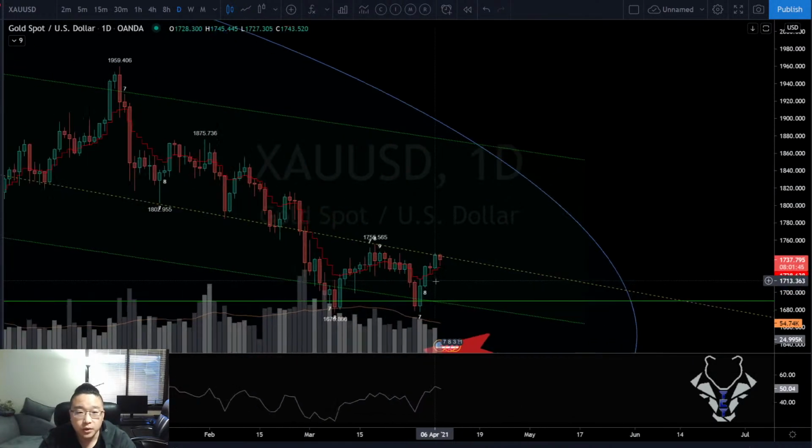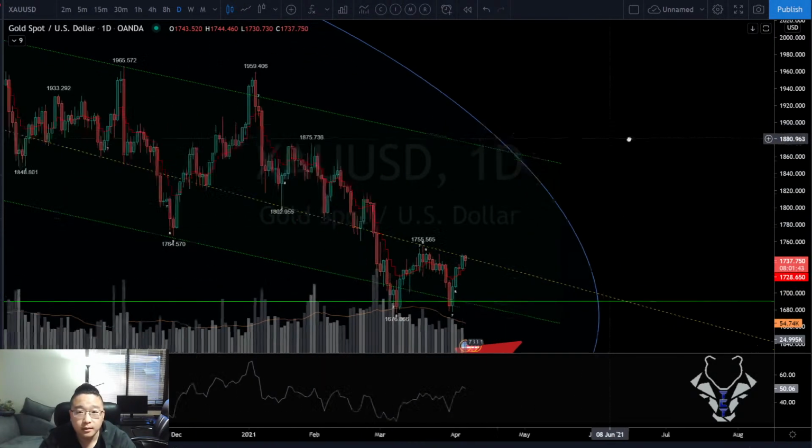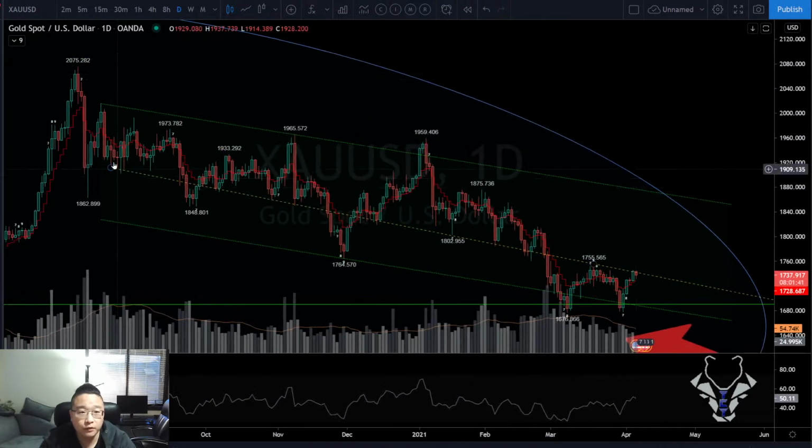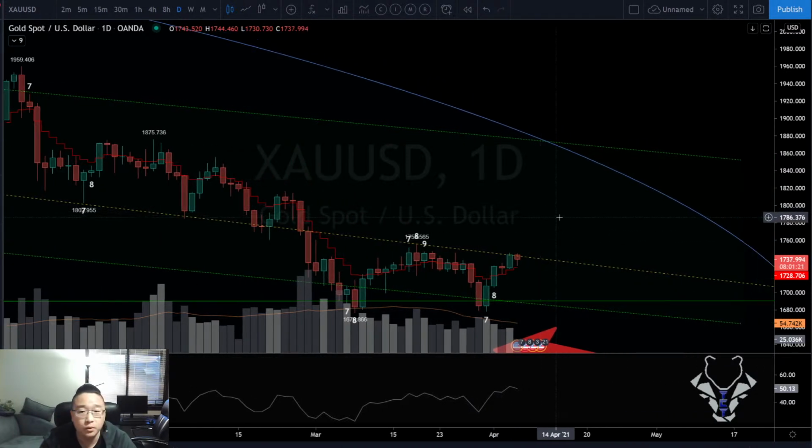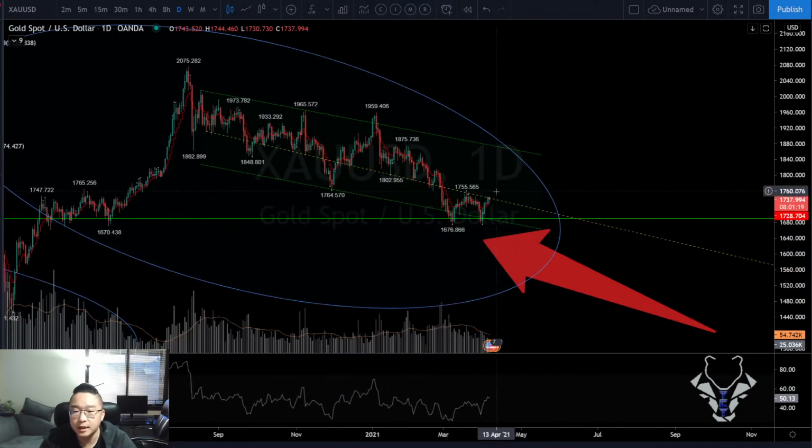So yesterday we got to the inner trend line within the channel where we found support, and support here, multiple supports. And yesterday we got to the trend line. Today we're having a slight rejection from it. Last time we saw a complete rejection from it, forming the double bottom. So gold, I am still bullish on gold, but I want to see a break over this trend line as a first sign of confidence.